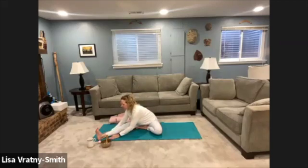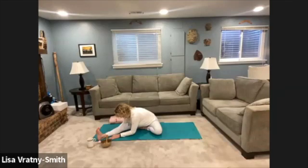Lengthening the spine, softening down. Right heel reaches away, right hip presses back. With your next inhale, lift up tall.